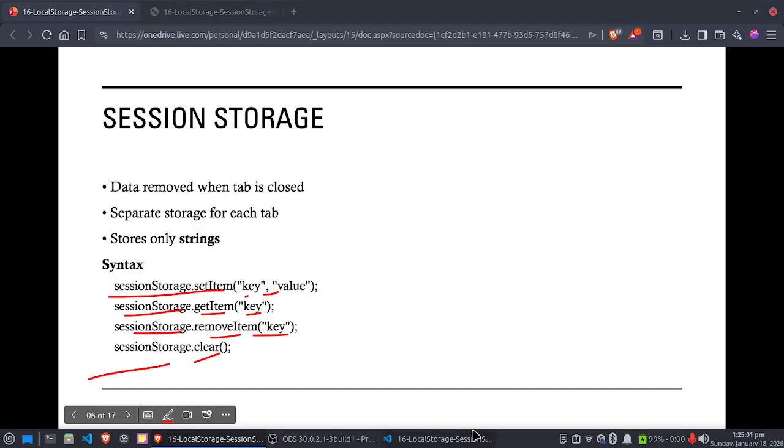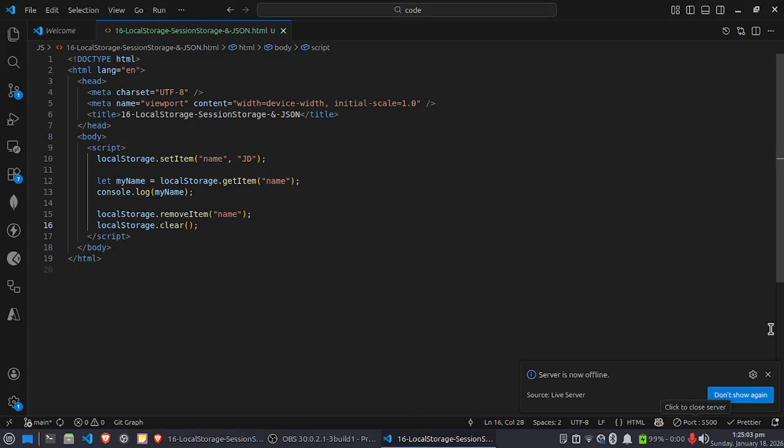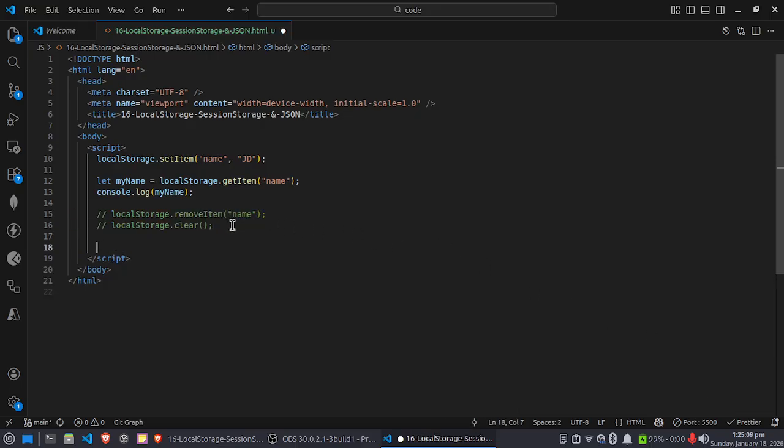So let's see a practical example of session storage. So let me comment this. Inside the script tag, sessionStorage.setItem. This time I'm storing city as Delhi.